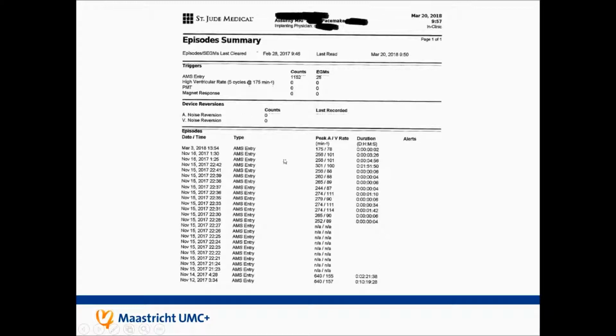When we look at this, we see that there are a lot of atrial high rate events. And when we look at the duration, we see here that there are also events of 1 hour and 51 minutes. So the duration is good, but we don't know the atrial high rate cutoff, whether it is above 170 or 180. It's correctly set, but when it's set at 150 beats per minute, for example, I can't qualify these as adequate atrial high rate events.